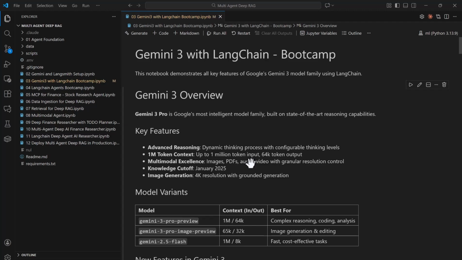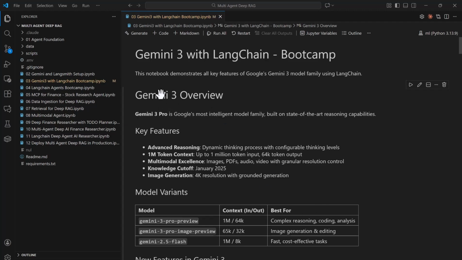Other than that, its knowledge cutoff is January 2025, and it can generate images with a resolution up to 4K. It can also ground its responses. Basically, it can internally do a Google search before providing you the answer. So Gemini 3 also offers this particular feature. Behind the scenes, you can enable the Google search.